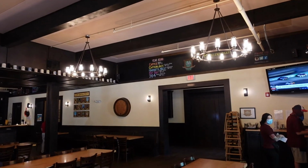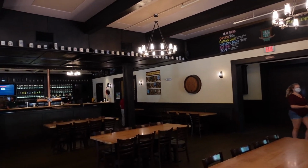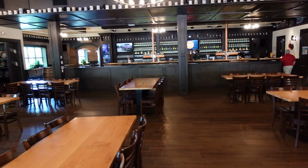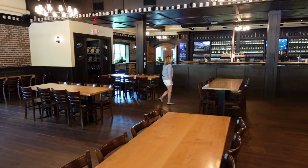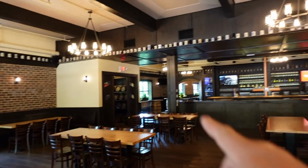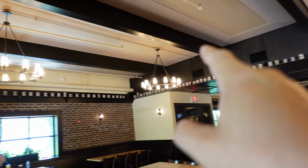Again, there's your different beers you can get that are in-house brewery here for Olde Mecklenburg. Nice and cool in here too. And this place is typically packed, but of course they're following certain regulations right now, with social distancing. Cool little collection of steins at the top of the shelf. There's all around the top. You can look up here too. Check this out. It goes all the way across.